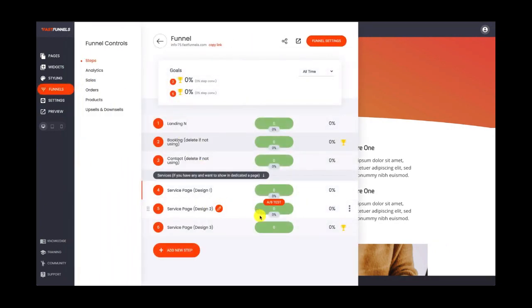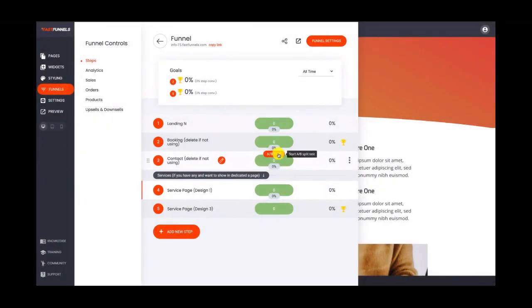Anytime you don't want one of these, it's no problem. Just click on the three dots, just click delete. And then these three dots give you all kinds of options as well. So you can duplicate a step and you can also copy to another funnel. So you can copy an entire funnel step from one funnel to another, which is very, very useful to save you having to recreate it if you wanted to do that.